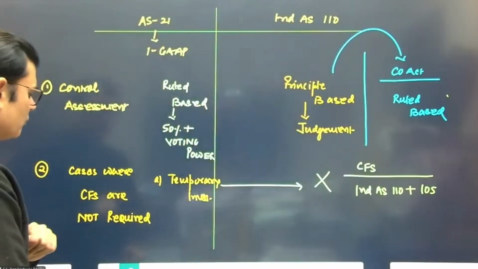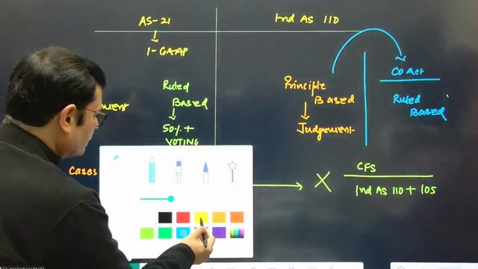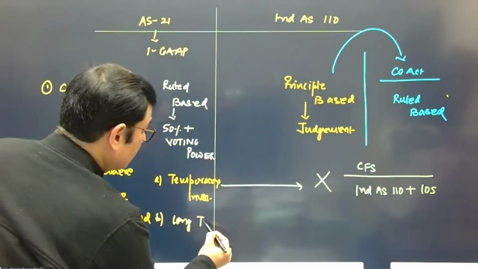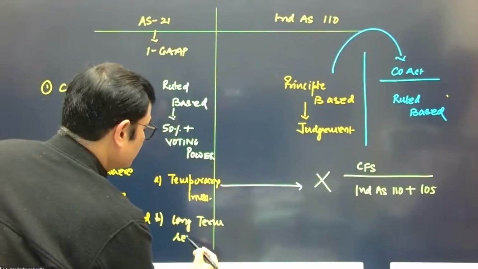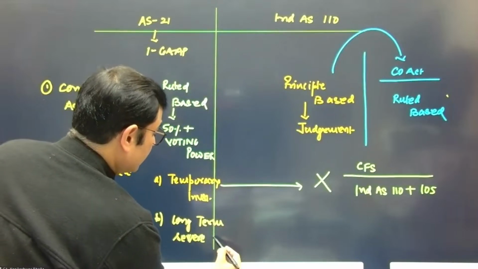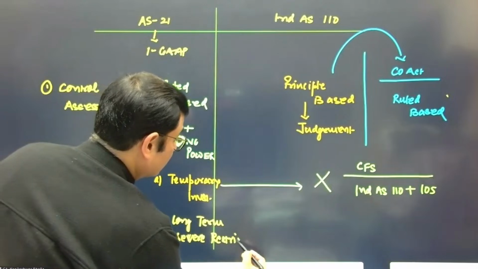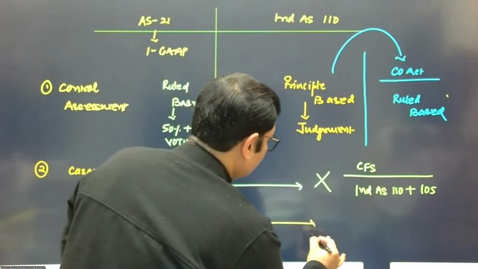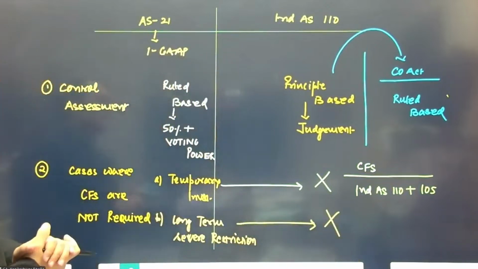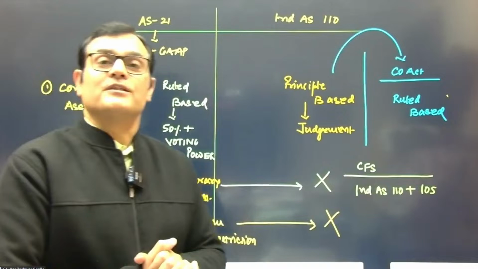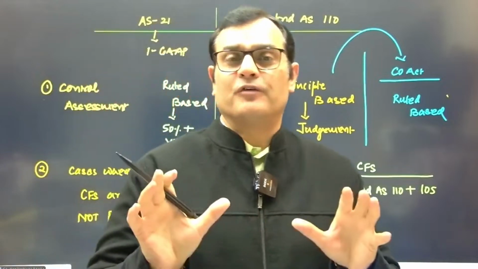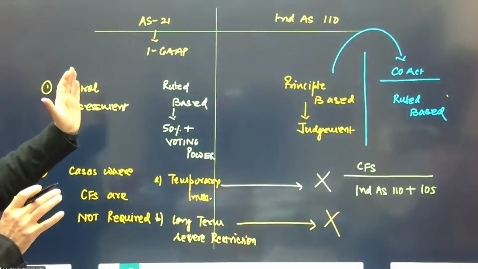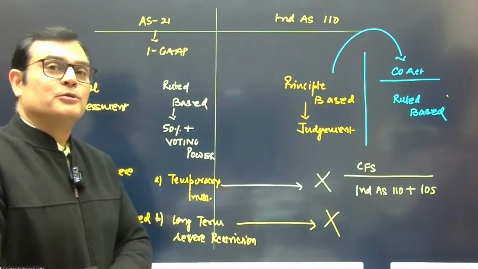The second exception, I don't want to get into detail, but I'm just making a reference to the second exception as well. The second exception is where the subsidiary is operating under long-term severe restrictions, where we can say that the subsidiary is operating under severe long-term restriction on transfer of funds. Even this kind of exception is not there in terms of Ind AS 110. So moral of the story, I guess what I've given you so far in terms of the transition, I've given you the insight of what you were doing at the intermediate stage and what you're going to do at the final stage.